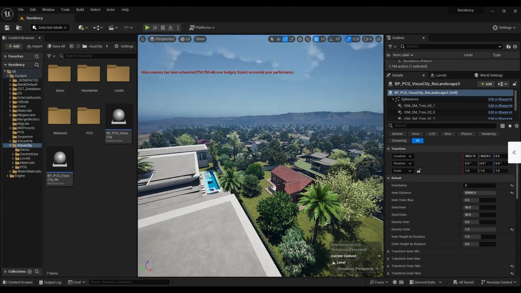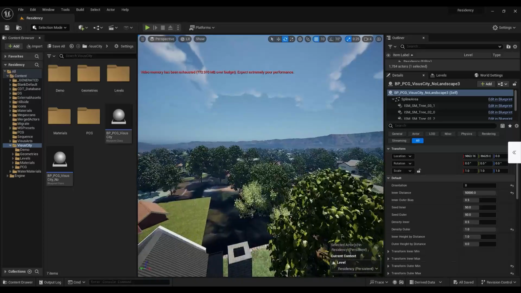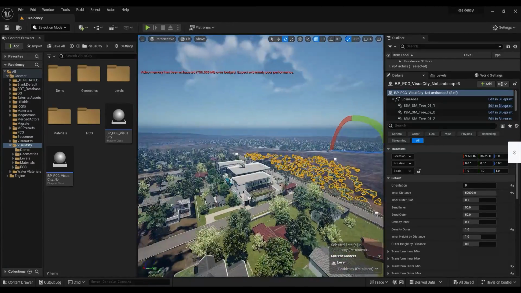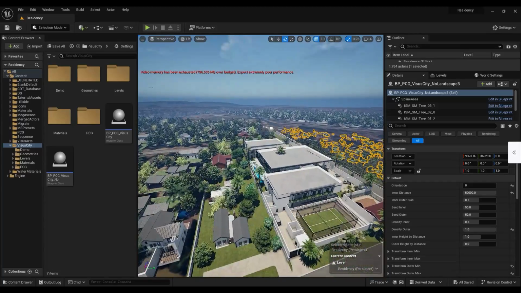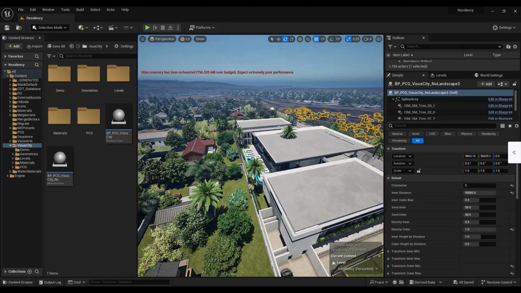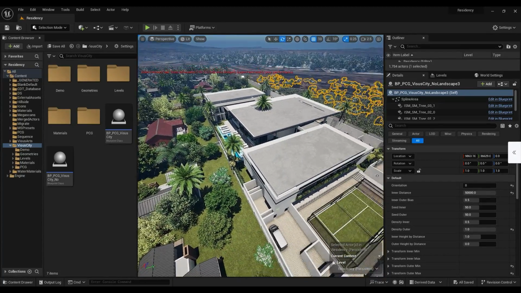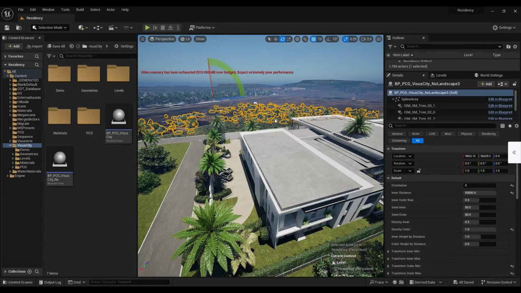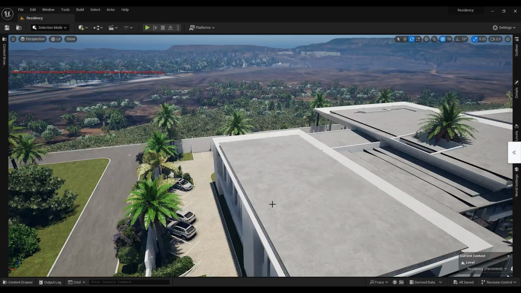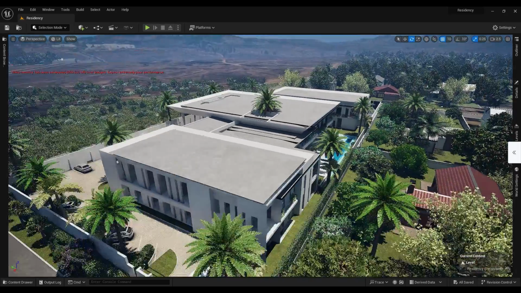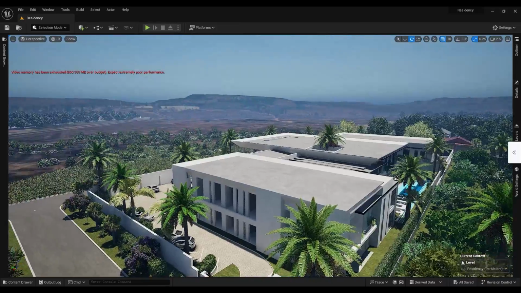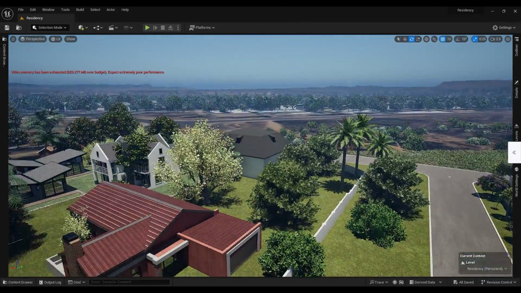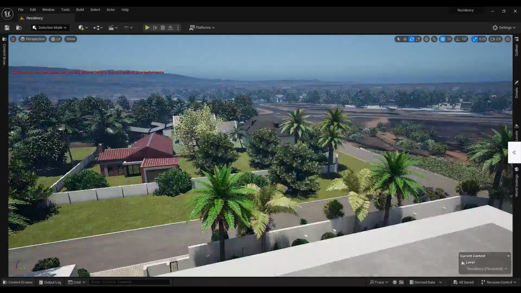Again, of course, my trees are very basic. They are not Megascan trees. Megascan trees you can get from the library, etc. But this is a use case scenario of how to use my VisusCity library just for a background.